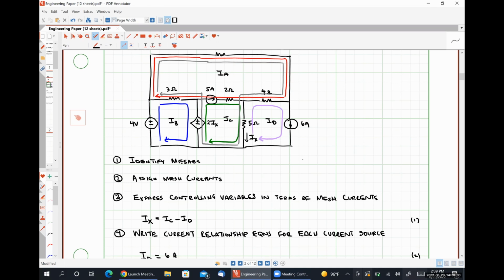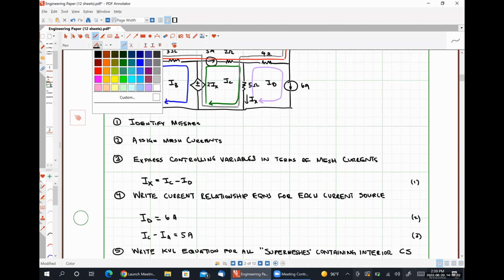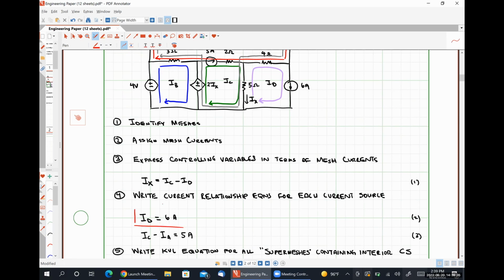Whenever we have a perimeter current source, there is no loop or path that we can take that could avoid taking the voltage drop over that 6 amp source. So it turns out we will never write a KVL equation for a mesh or super mesh that contains a perimeter current source, okay? We will only have a current relationship equation for that particular mesh, which is this equation right here, which Miss Catherine Weldon pointed out to us earlier.